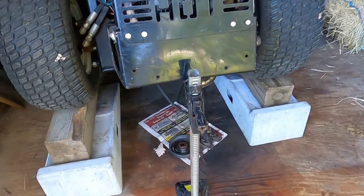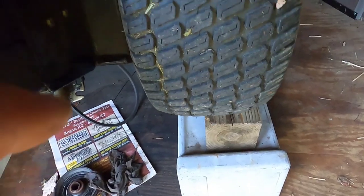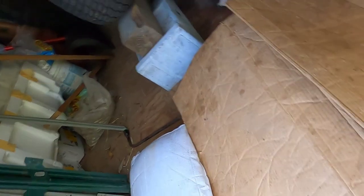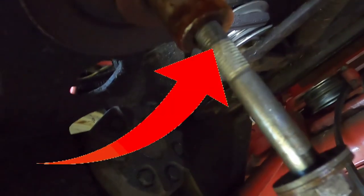I jacked up this mower using an old bumper car jack, with two ramps — one under each tire — plus a 4x4 underneath for extra height. I came back for two days and soaked this clutch with a 50/50 mix of acetone and transmission fluid. I wasn't sure if it was going to work, but when I looked, the fluid was actually dripping down the shaft — so it did get through.